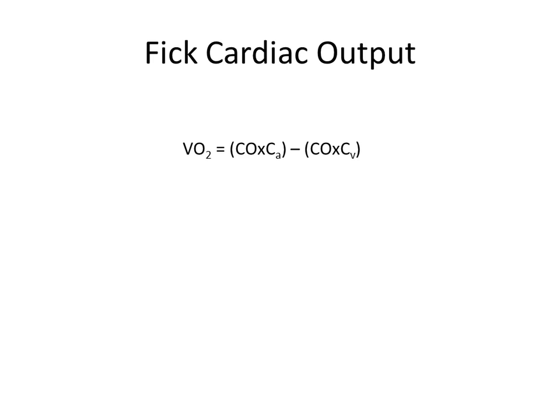So if you look at the Fick principle, if you look at oxygen consumption in the body, it's defined basically as the oxygen content at the arterial side subtracted by the oxygen content at the venous side. And so the difference is how much oxygen you're consuming. And you relate that to the cardiac output. So if we solve for cardiac output in this equation, you're left with oxygen consumption over the content of oxygen in the arterial system minus the content in the venous system.